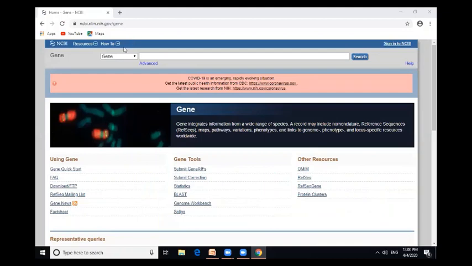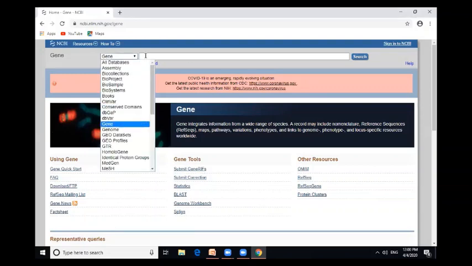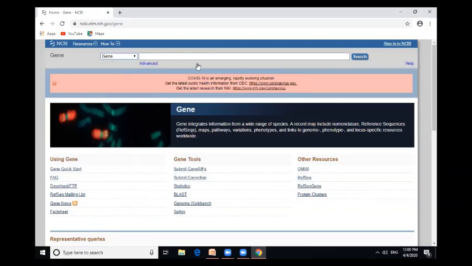Okay, we have gone to the NCBI database. Now, in our practical, we shall be using a mitochondrial gene sequence of different mammalian species downloaded from NCBI. So for that, we shall go to the gene database. In the gene database, we shall search for COX-1 sequences. Cytochrome oxidase 1 is described as COX-1.